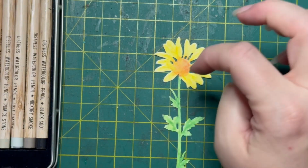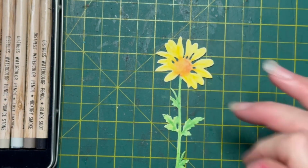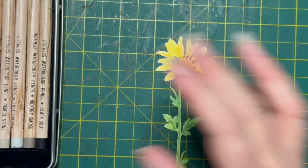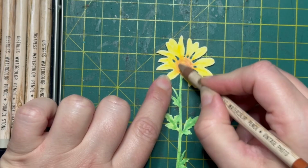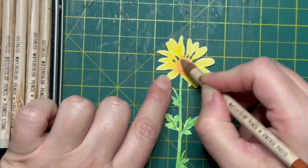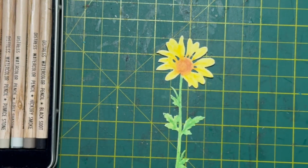All right, I think what I want to do now that the center is dry is add a little vintage photo in. Just the center part. Blend that around a bit.